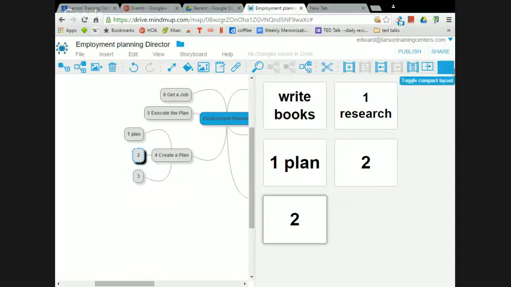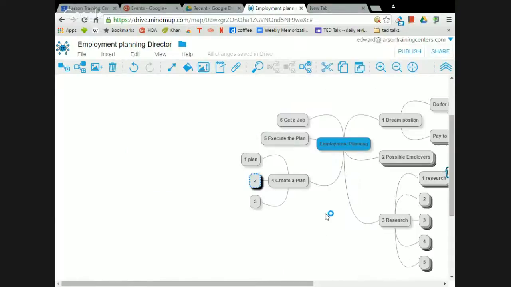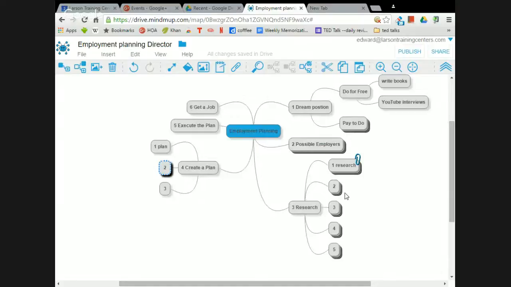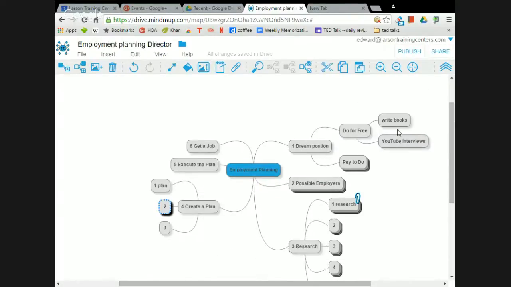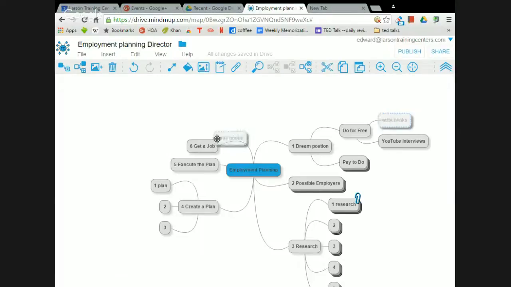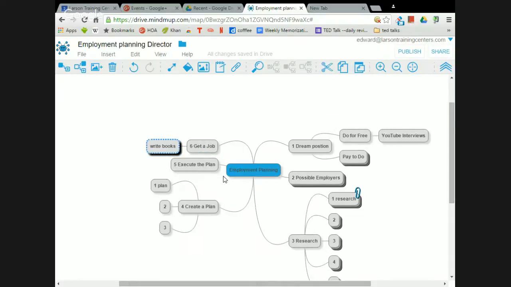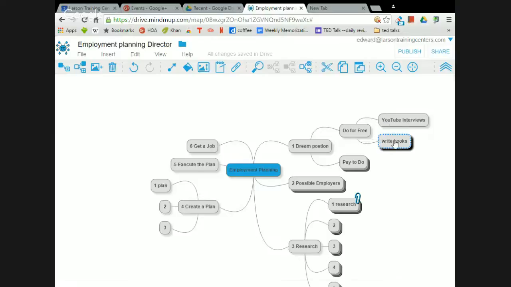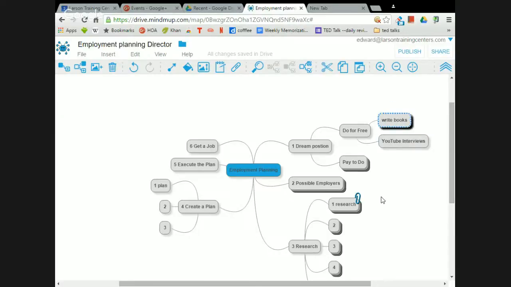So let's say I close this for a second. I move this over here. Can I move this node somewhere else? Yeah, how do I do it? I select it and I drag it. Now it's over there. So if you're thinking in terms of flashcards, this would be like taking this flashcard that says write books and putting it in this stack over here. And then I can move it back, and actually that's my first choice, so I'm going to do that.